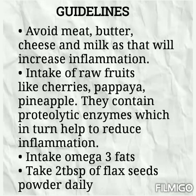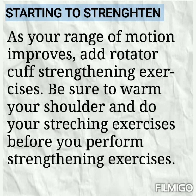Intake of omega-3 fats. Take 2 tablespoons of flax seeds powder daily. Starting to strengthen. As your range of motion improves, add rotator cuff strengthening exercises.